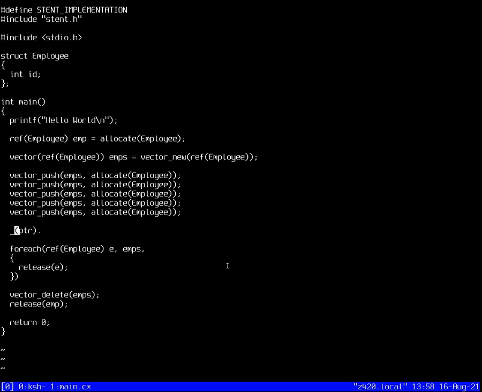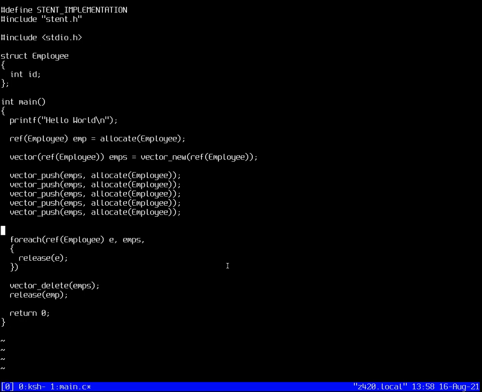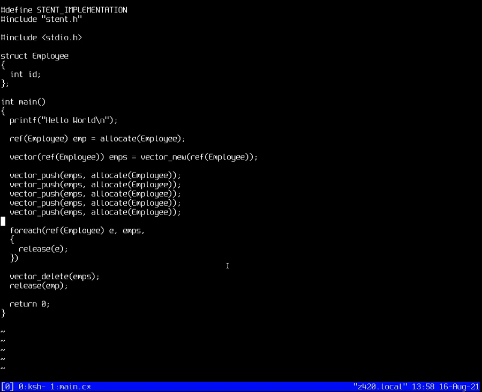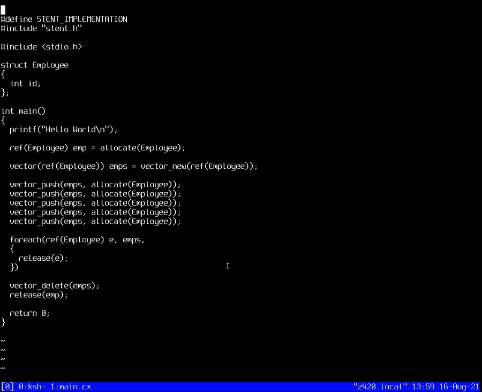So there is overhead, but the good thing is this only needs to be done in the debug build. Once we've debugged it and it doesn't flag up any memory issues, there isn't much need to keep the Stent part in there. So you can basically just disable it.